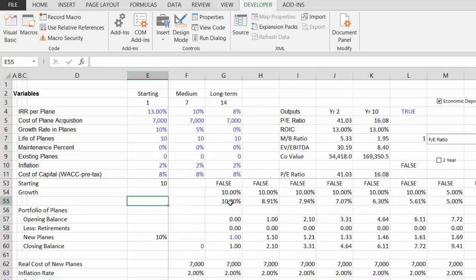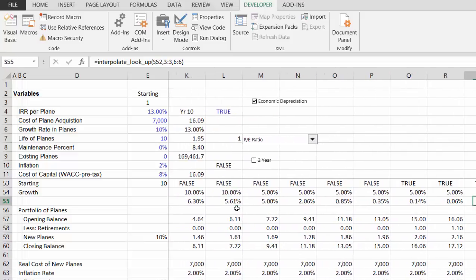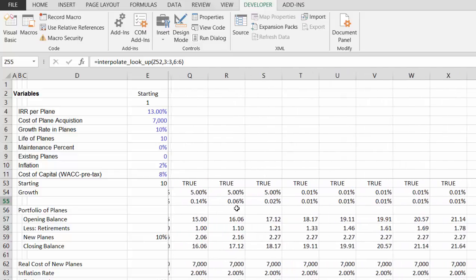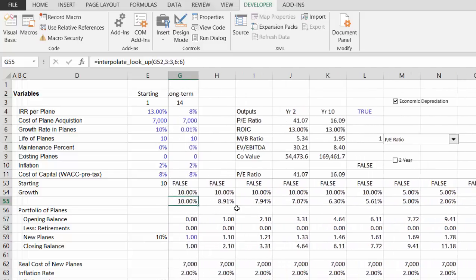If it doesn't interpolate, so if you put 0.001, okay, then it goes down and just stays constant.